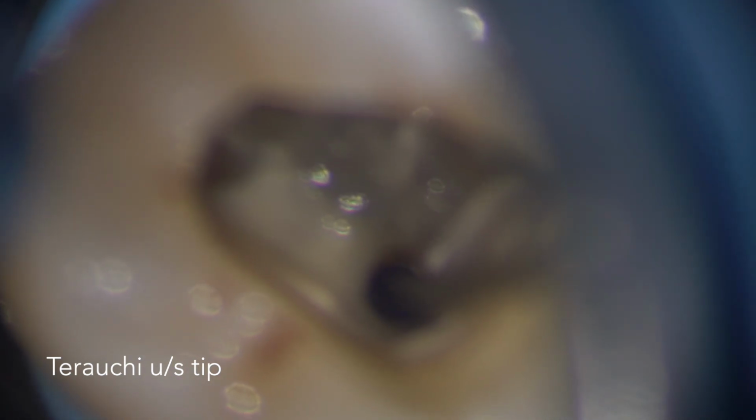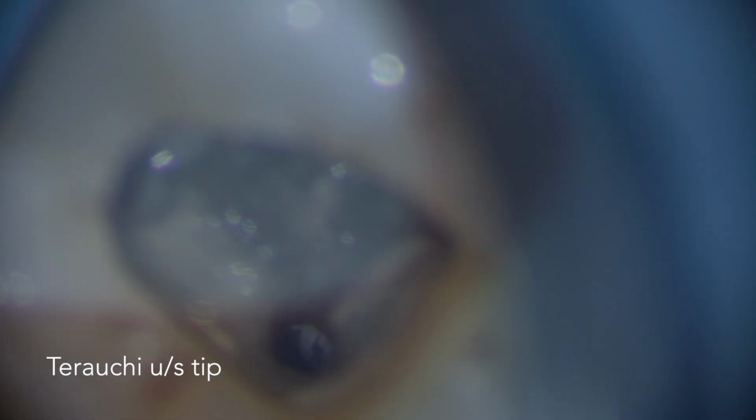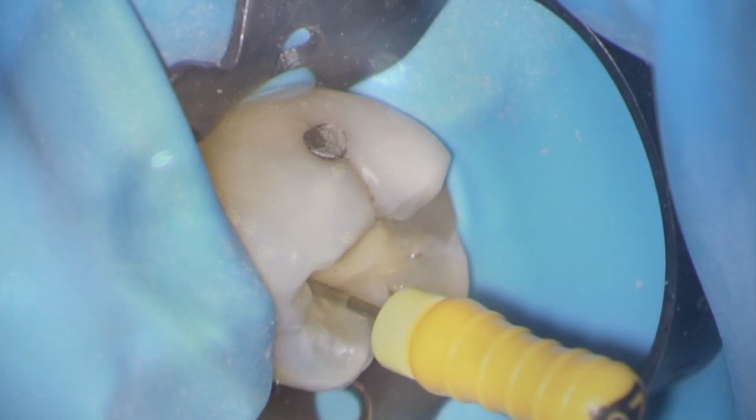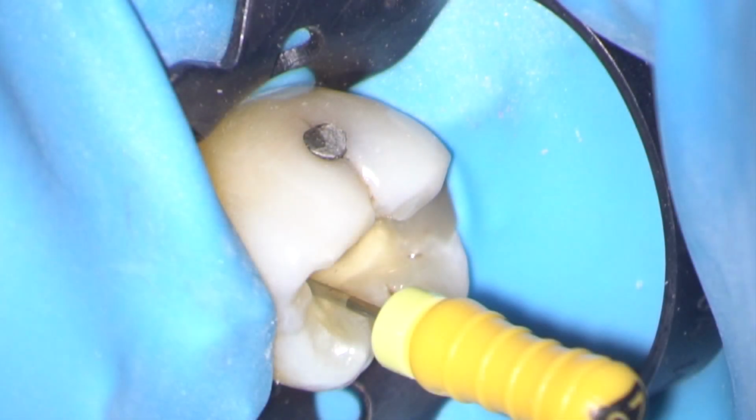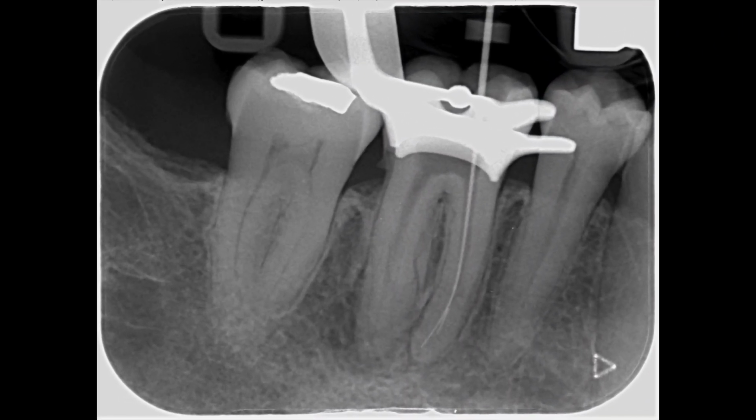to a Terrucci instrument. These are very long, you have to use them on a slightly lower power. Here you can see the tip of that file still remaining in the mesiolingual canal, and I go in with the Terrucci tip and it's loosened and retrieved. The length of the mesiolingual canal is confirmed with an electronic apex locator and a diagnostic working length radiograph.